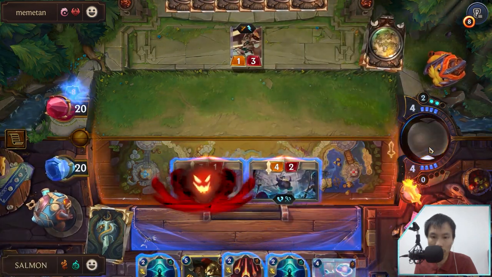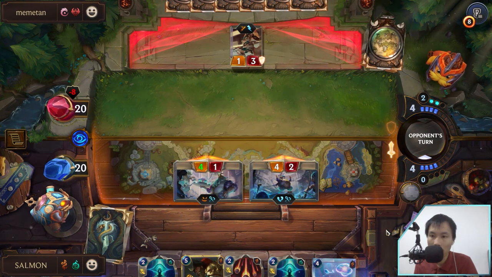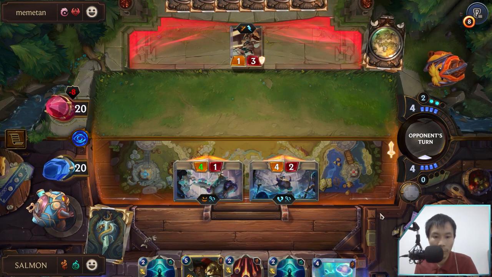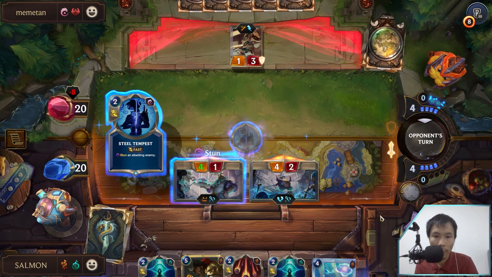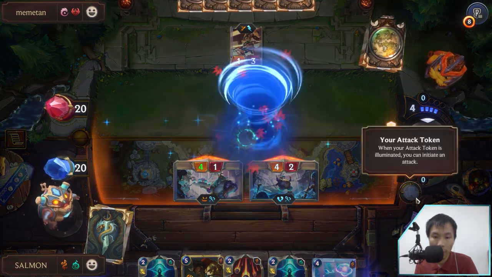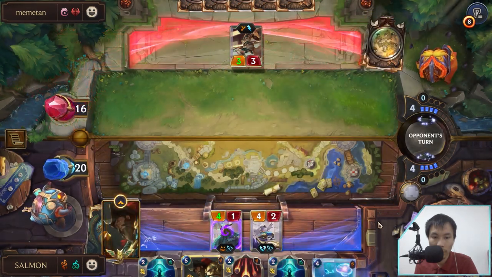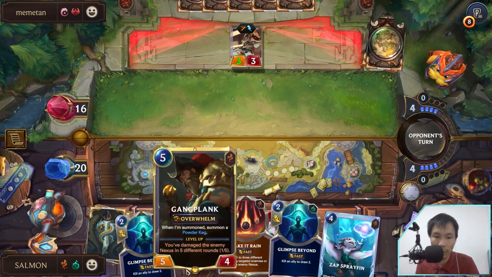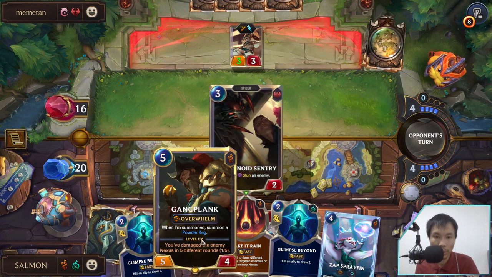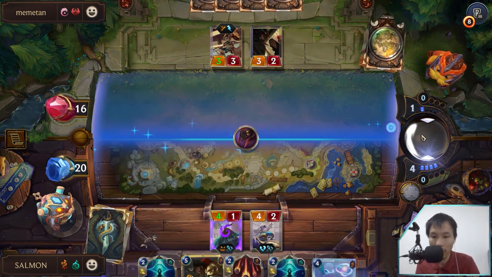Forcing him to block here. Because we are dealing a lot of damage. He can recall our unit too. Or stun. Now we've got the upper hand. We are progressing Gangplank level up. Yeah, Gangplank is slowly leveling up in this deck.